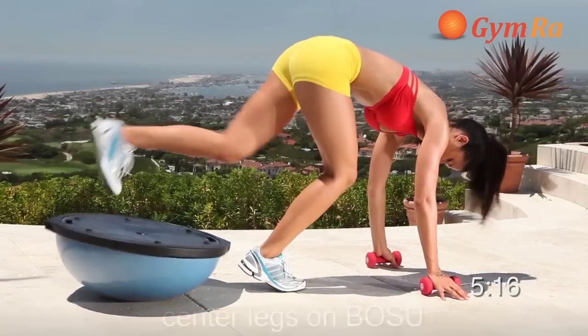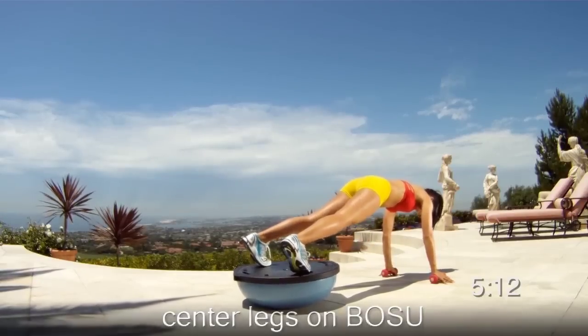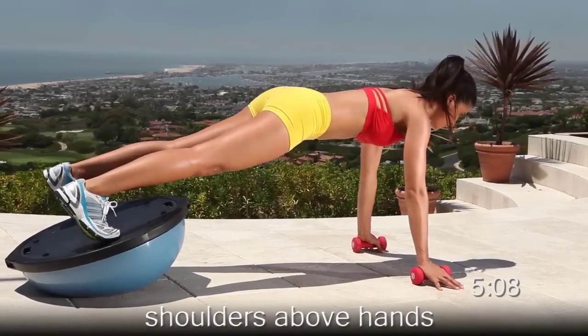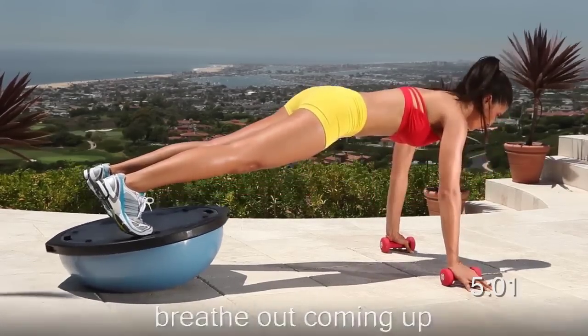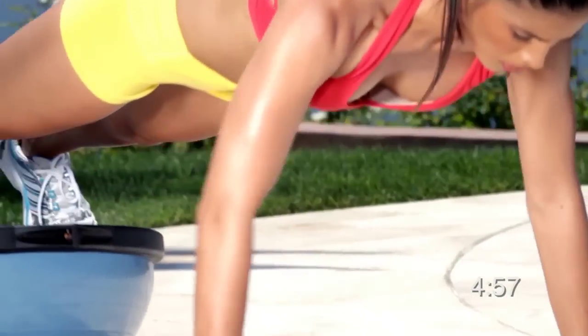Now let's do push-ups with feet on BOSU and really get your chest, shoulders, and arms into shape. This exercise is tough because it requires power and stability. This is similar to the renegade exercise you did earlier, so you got this. Keep your feet wide and centered on the ball for better balance. Keep your shoulders over your arms to avoid sliding or rolling of the dumbbells under your hands.